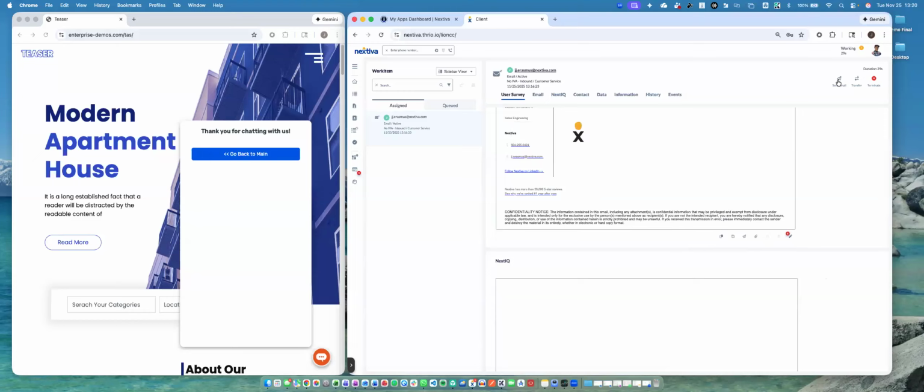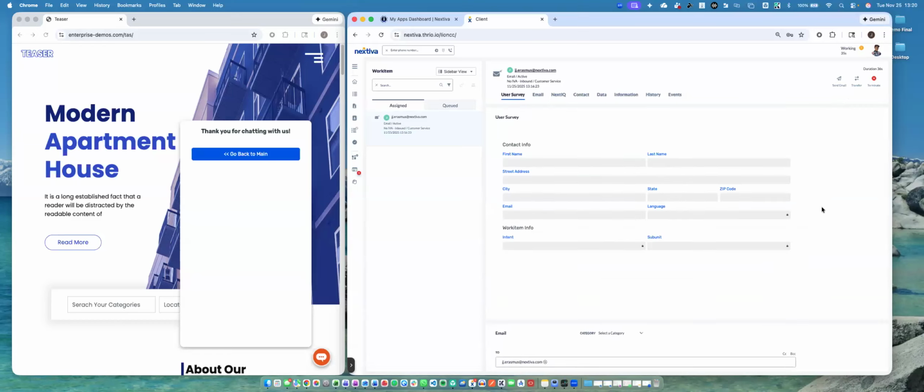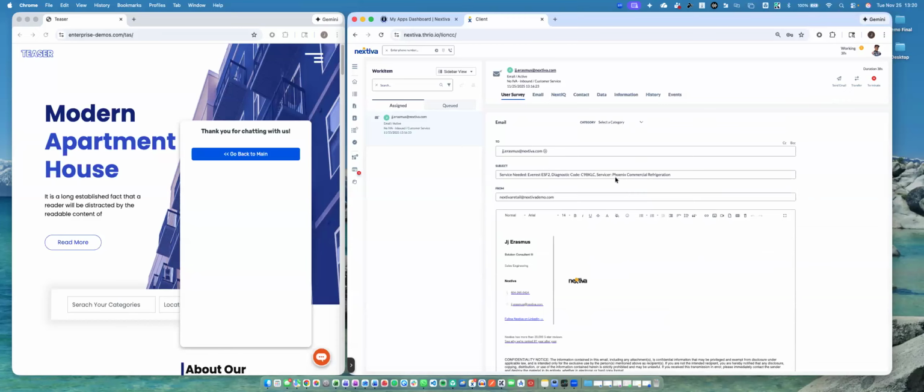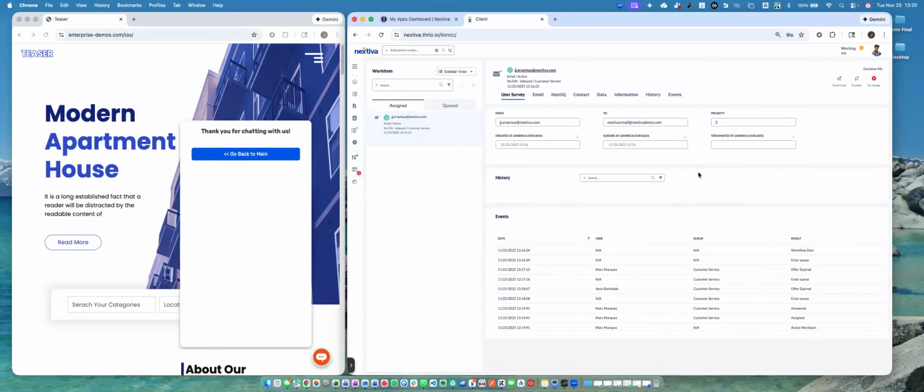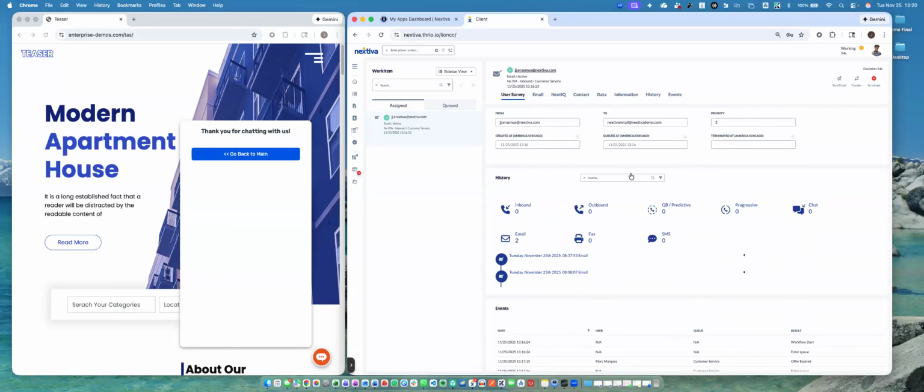We also have the ability to transfer this email to, let's say, a dispatcher or specifically to the person at Phoenix Commercial Refrigeration. But we can also see all the history of what that fridge or refrigerator did. So we can go take a look, and as we can see, this fridge is becoming just like another contact within our system.